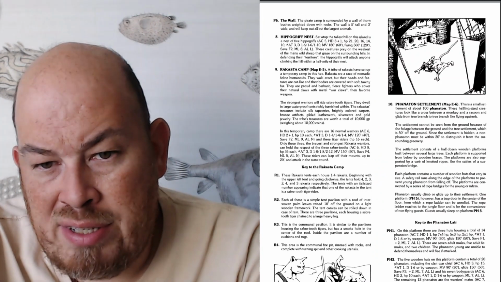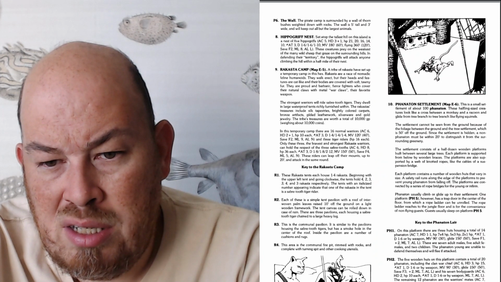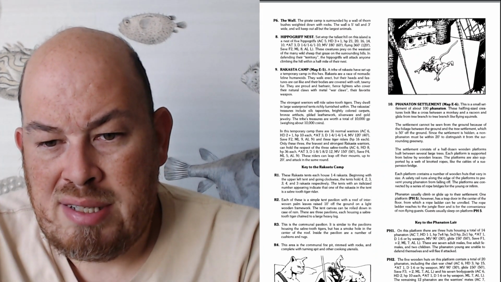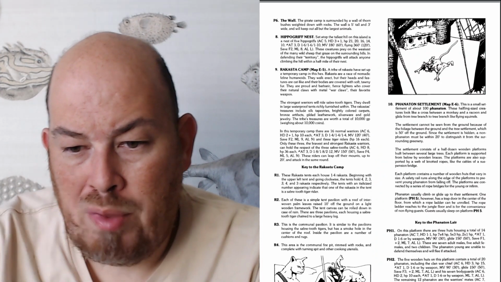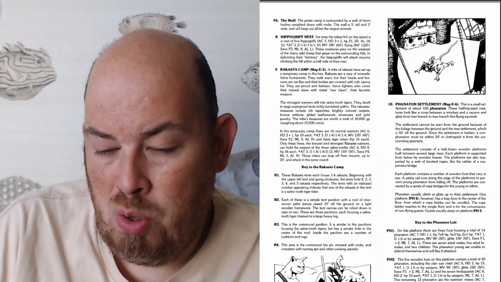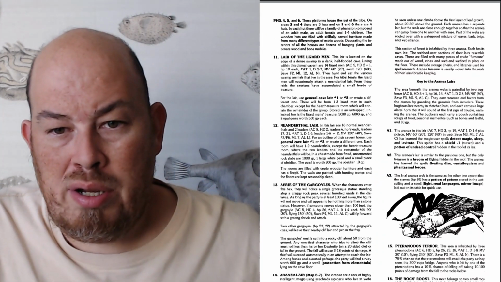All right, so you got Phantoms, you've got Rakasta. Did they say how many Rakasta were in there? Oh, 16. 16 normal, 3 Tiger Riders. Okay. More goodies to be found. All right, so now we're talking.